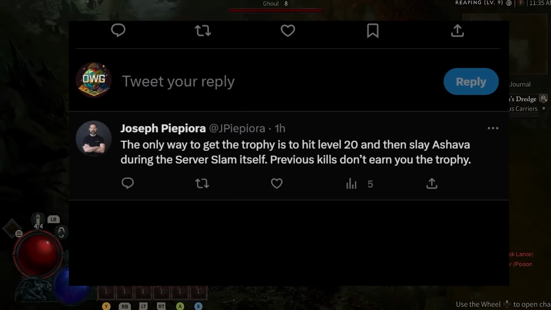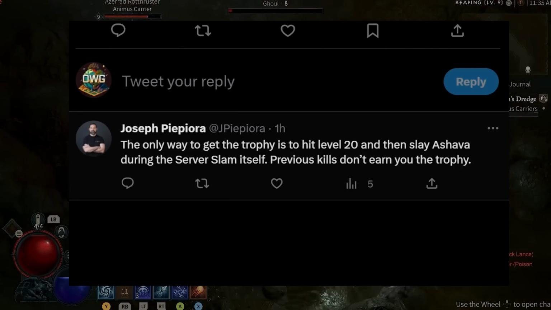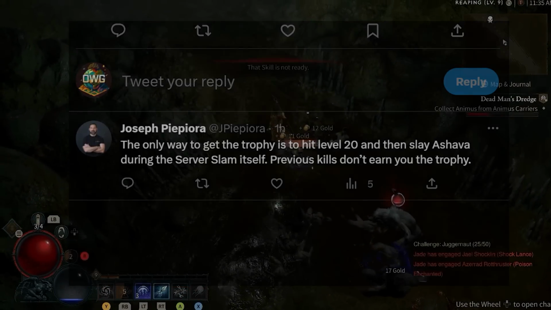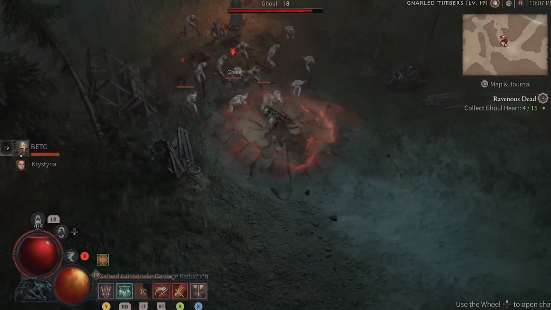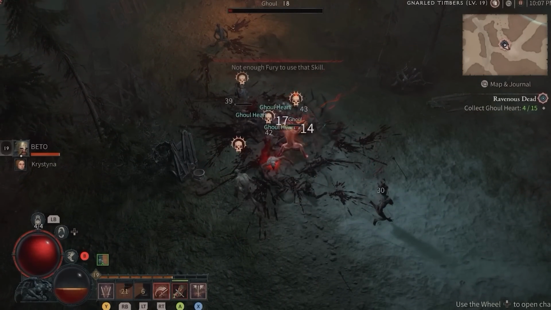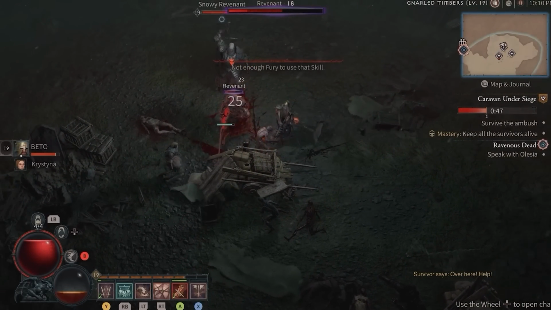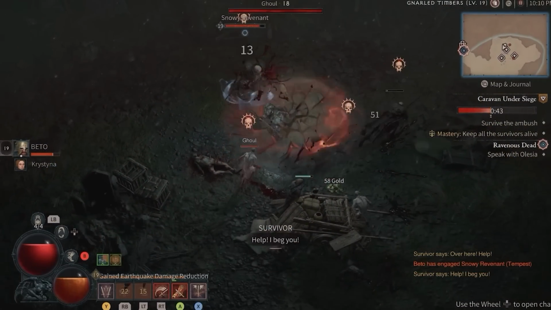Joseph Porpora confirms the only way to get the trophy is to hit level 20 and then slay Shava during the Server Slam itself. Previous kills don't earn you the trophy. It's kind of unfortunate to hear, but they did explain the reason they are doing it this way is to interest you into testing out the servers. They want everyone flooding in here, and they're giving incentive to do so. That kind of makes sense. If it makes the game better during launch and beyond, I'm for it.